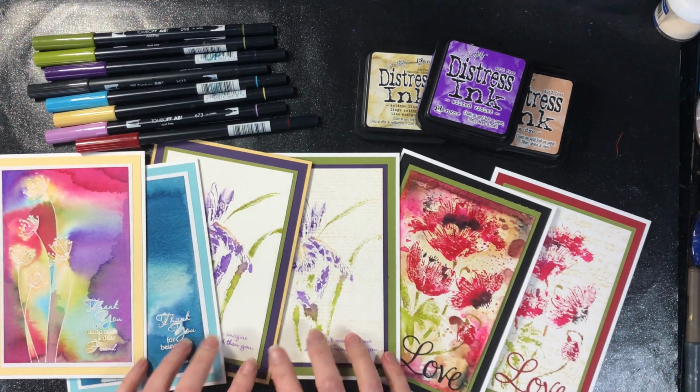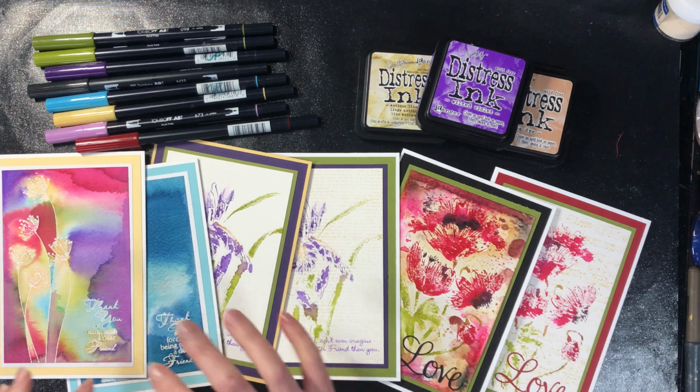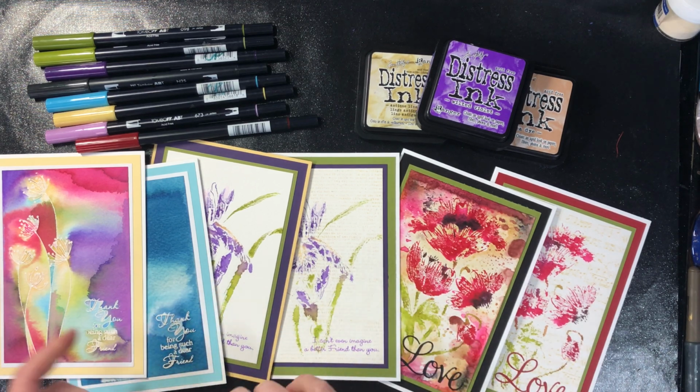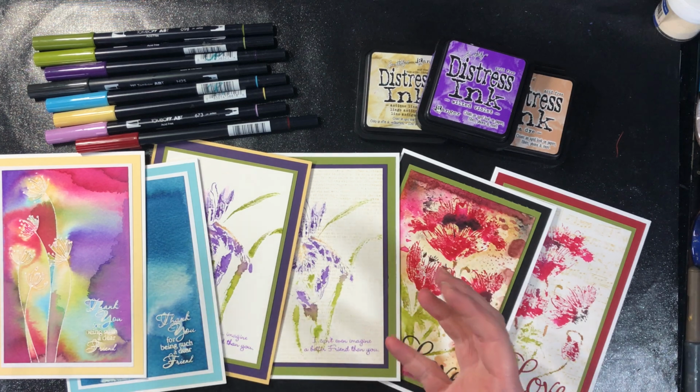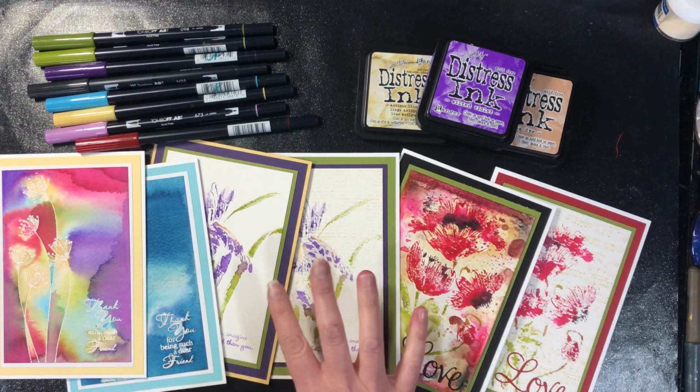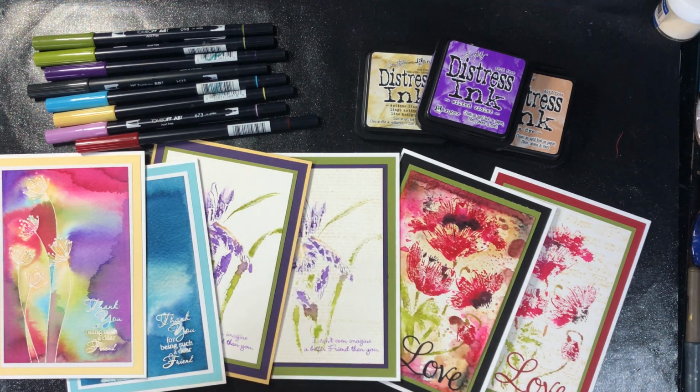This class comes with a supply list that has pictures of each one of the cards and the supplies used for each one. Those supplies are linked to where you can purchase them if you choose, but it's also a great resource for just what supplies are used for each one of the cards. I'll also have the measurements for each of the pieces for the cards on that same supply list.